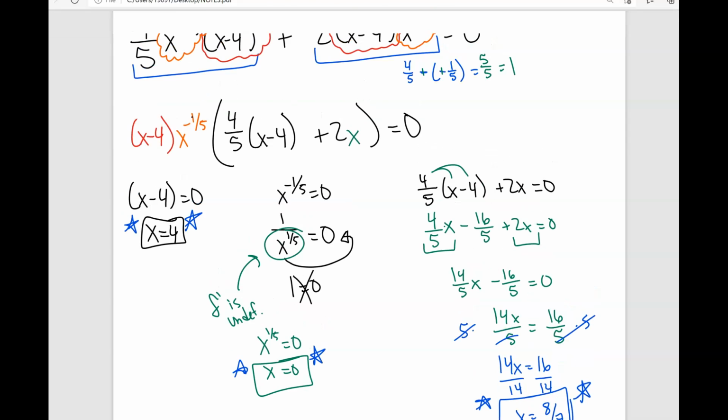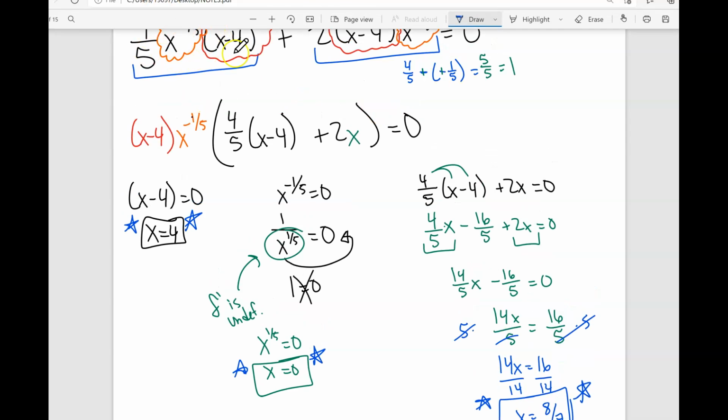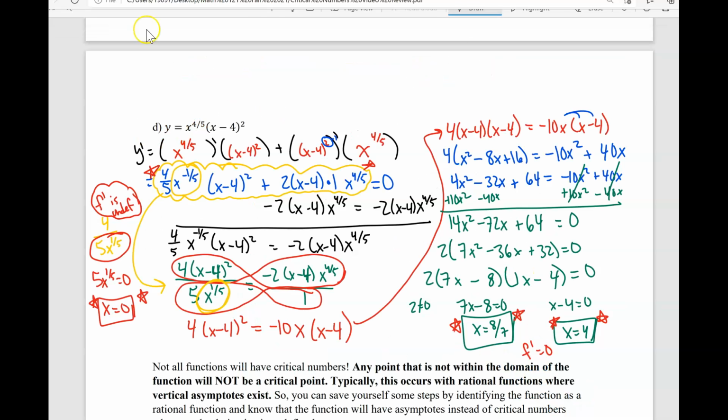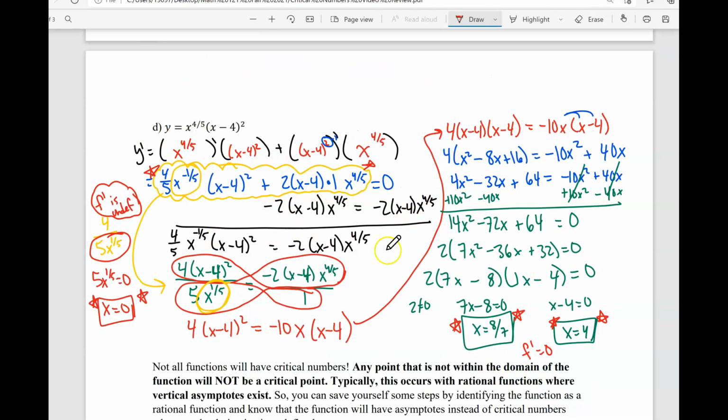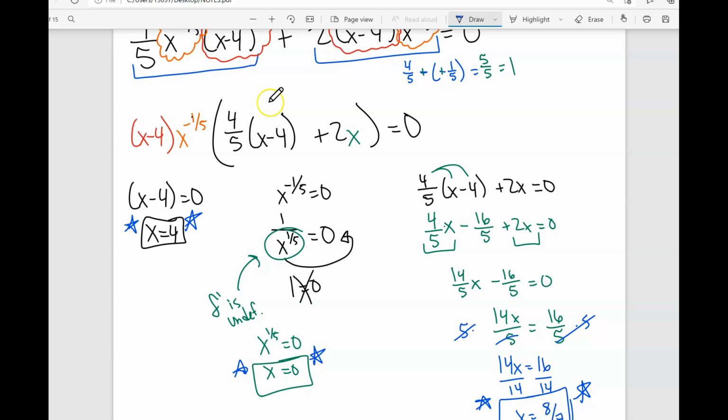If you want to factor out the lowest power from this and then solve it this way, or if you just want to put it over and FOIL everything out and do the algebra, both ways work. They will still give you the same answer. So that's just an alternative way of doing this problem, but a little bit less algebraic. You'll still get the same answer.